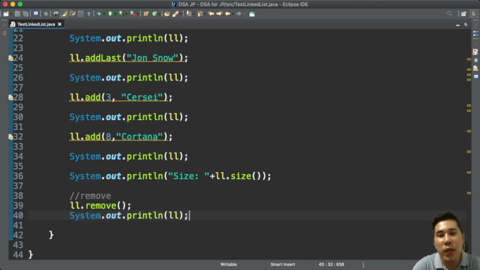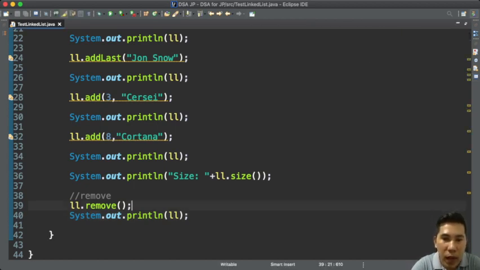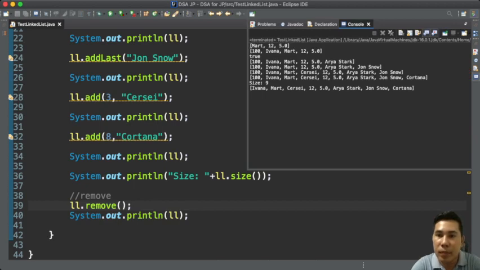Since we just added Cortana recently and then called remove, as you can see in our list we have here Cortana.